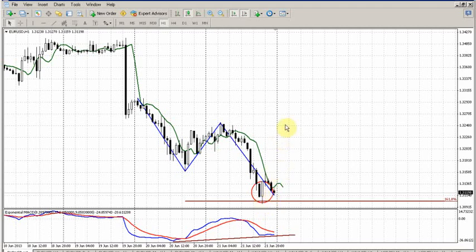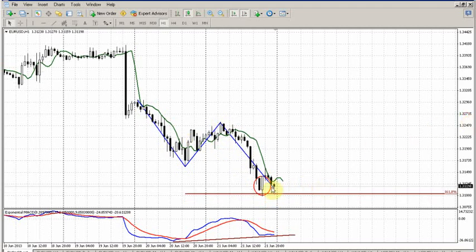As usual, here we have two different possibilities for entry. The first possibility is an aggressive way to take the position, and it is based on this engulfing pattern and this ABCD pattern. By this aggressive way, you should look for entering right somewhere in this area with the stop placed below these lows, and your entry point will be based on this engulfing pattern and the completing point of the ABCD. But take a look, here some kind of small 1, 2, 3, 4, 5, 6, 7, 8 bars, some small double repo buy pattern is possible.